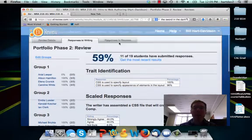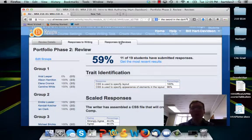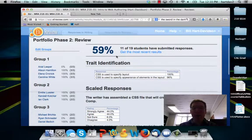I'm going to begin by reviewing just a little bit about what I see so far emerging as trends in the Phase 2 review. And the good news so far is that from the responses we have, they're relatively strong. That means that where the folks have uploaded their information and where the review responses have come in, about 60%, as you can see here, have come in so far. They're good and they're on target.